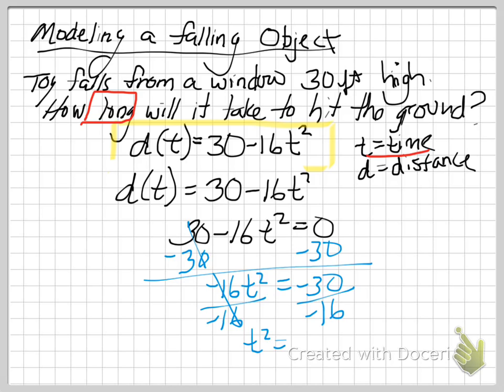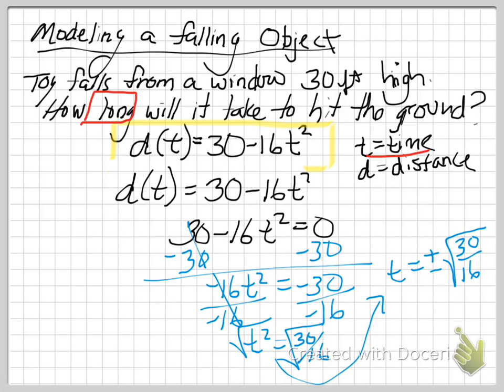So I get t squared equals a positive 30 over 16. I'm going to square root both sides and continue over here. And I get t equals positive and negative square root of 30 over 16. At this point in story problems that don't come out as a perfect square, you can go ahead and use your calculator to solve this. So I would get t is, it'll come out to be about positive or negative 1.4. Well, time can't be negative, so then you know that that's not part of the solution. Because this is a story problem, some of the solution doesn't make sense. So then I know that it takes about 1.4 seconds to hit the ground.